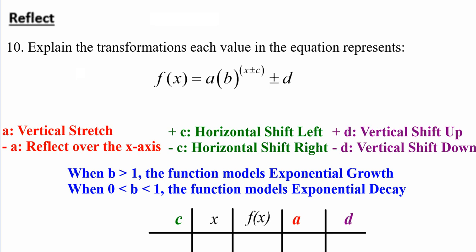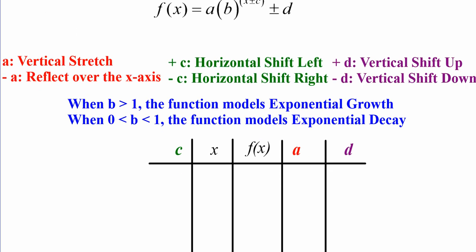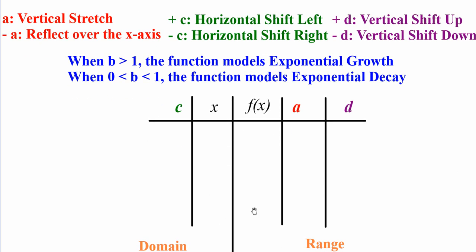So if we're talking about from a tabular point of view, we know our original parent function. We could fill in the parent function of whatever the base was for our x and f of x or our y values. And then based on the transformations we see, we can make adjustments to the inputs or output values. Again, the output values come from the A and D position. Inputs are the C. Apply those changes, and then we'll have the coordinates for our transformed graph. Okay. We also know where to look. We're talking about the domain, the changes of the inputs, and the range, the changes of the outputs.